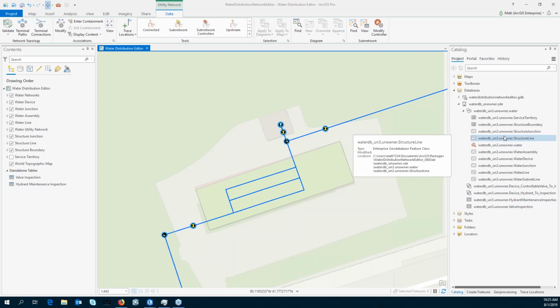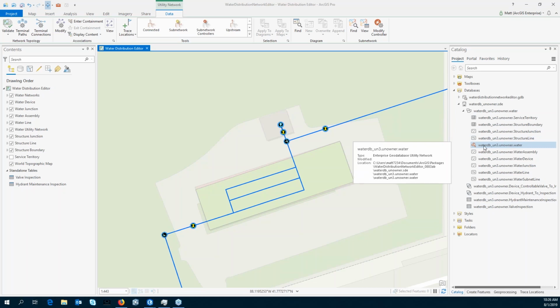For water, an example might be like a meter pit or like a pad. A good example of one of these is in electric, this would be like a utility pole. You have lots of features connected to these poles, and you may want to track them and have them return in analysis results, but no resources are actually flowing through those.